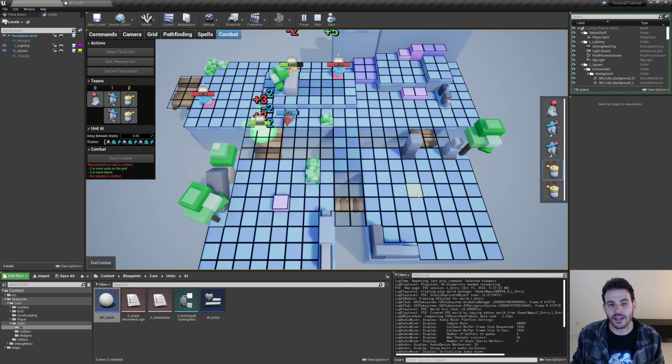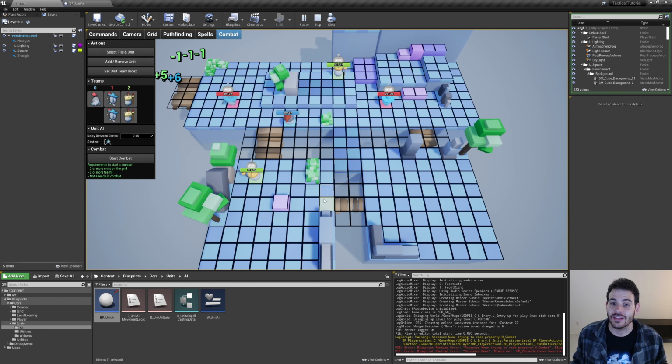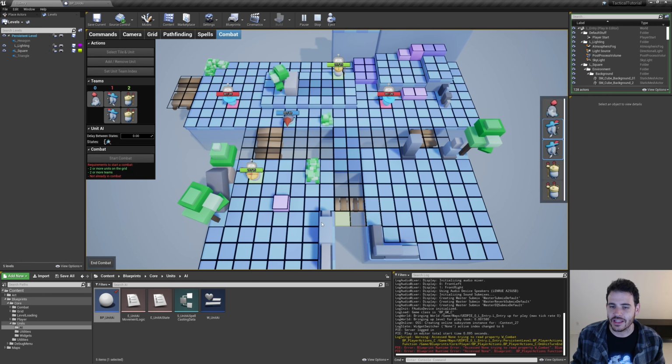But now I think it's time to look at one of the major bugs we have, and I think you probably saw that bug before. If you played around with the game a little bit and if you tested a few times, maybe you ended up ending the combat while the AI is playing, and that's what happens. Right now it caused an issue. Okay, it wasn't too bad this time. Oh wow, I'm surprised.